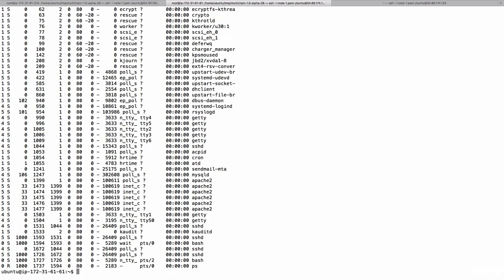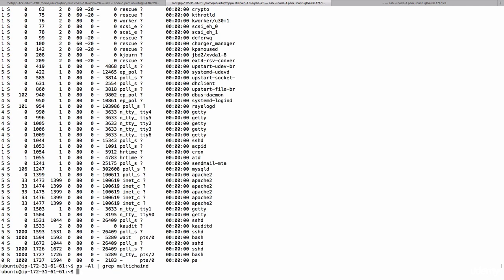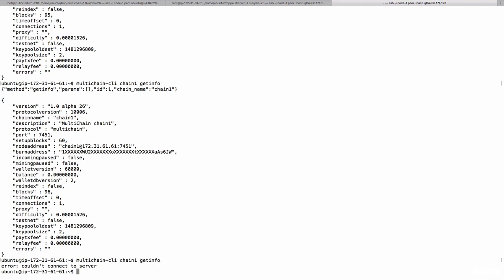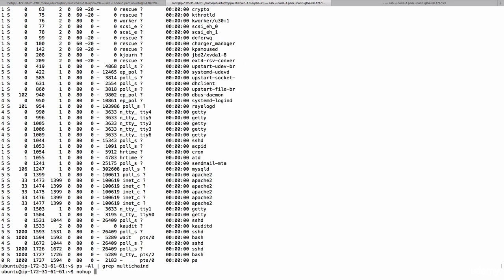Then, or let's grep. Then we have nothing. So it means the multichain has been shut down. To prove it, you can run the getinfo command again, and you'll see the error, simply because the server is not running.